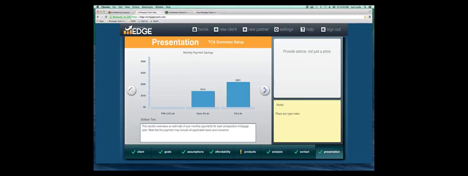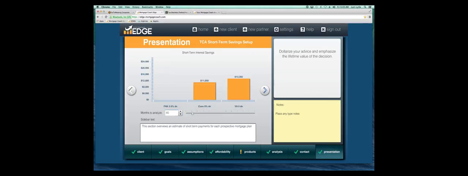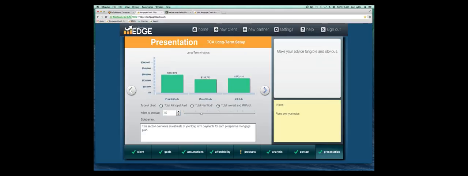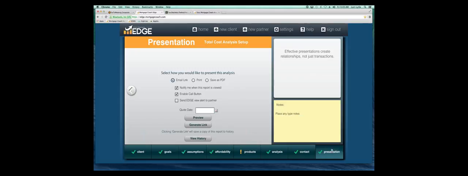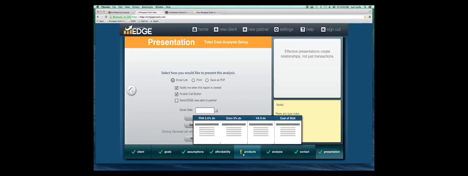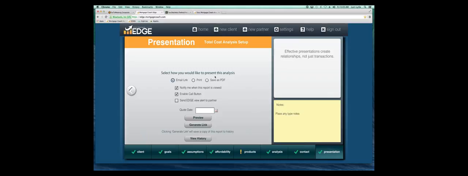These next three screens are just reviewing the presentation screen, those graphs and stuff. So now we're at our presentation and the very last screen of our preview. You'll notice also we have that exclamation mark because we have zero down payment here. You can save the report as a PDF as well as a print, or you can email the link, and this is the preferable option because this is the live interactive you can use with your client. You can also do a print and save through that link, so this is always the best way to go and send the link to the client, not a hard copy.